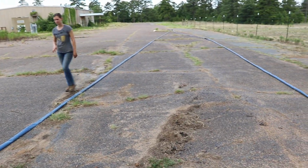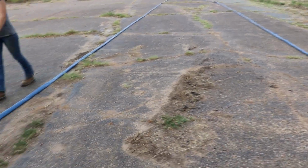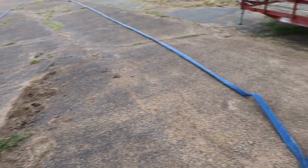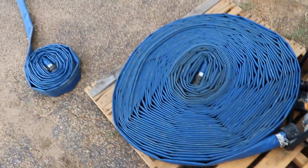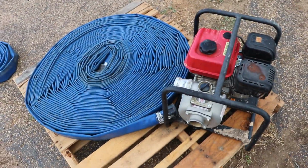We were wondering which of these blue hoses is longer. We've stretched this guy out. And we're going to have to say the second one we've got is longer than the first one, which means he's got to lose his space so that guy can be at the bottom. I have a question. And the pump needs to get out of the way. We're going to get it done, though.